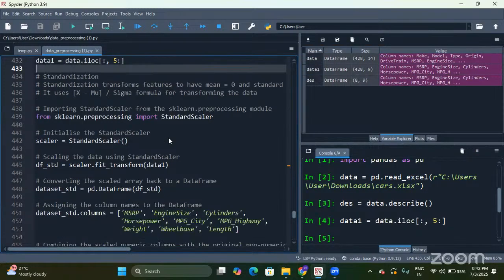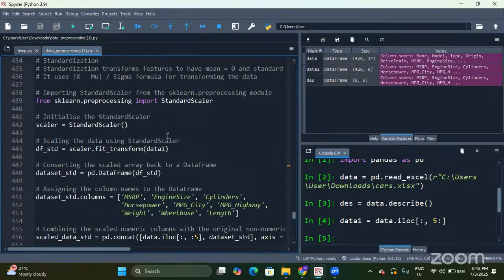Now I'll start standardization. Standardization is a method of feature scaling which uses the formula (x minus mu) divided by sigma, where x takes the values, mu takes the mean value, and sigma takes the standard deviation for that particular column.